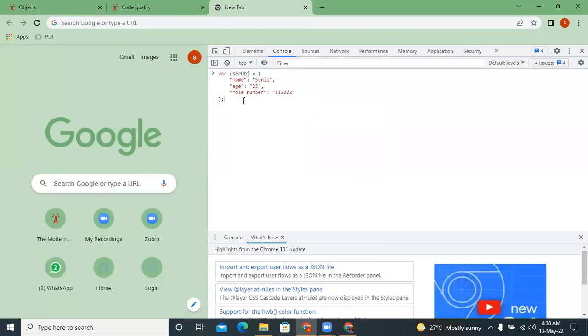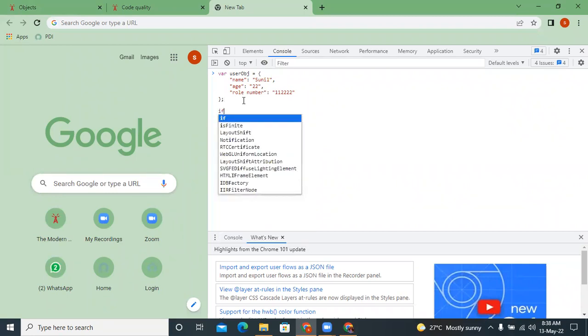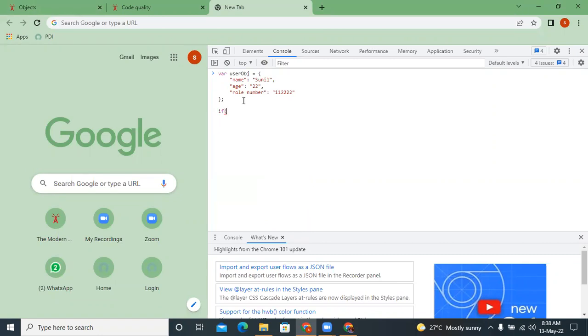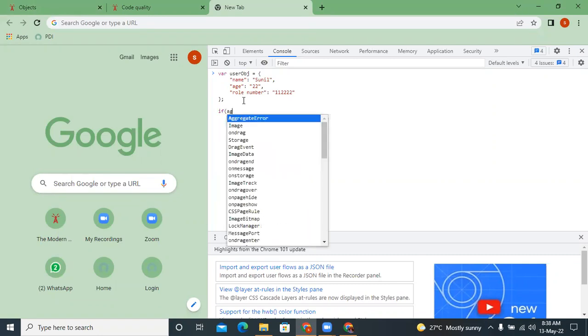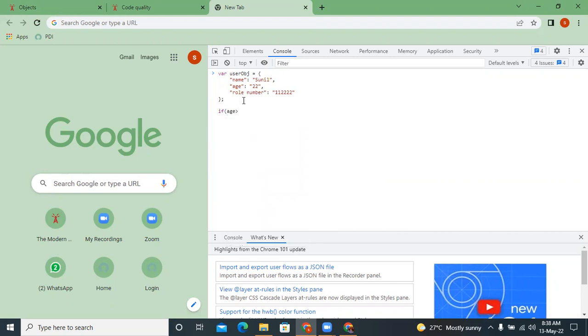For example, there is a user object already there. Based on a condition, you want to change the value in that particular user object. For example, if age is greater than 18, I want to introduce one more property into it, like one more key value pair.